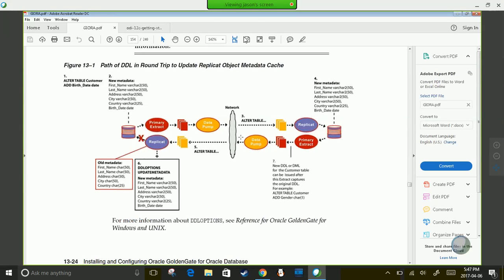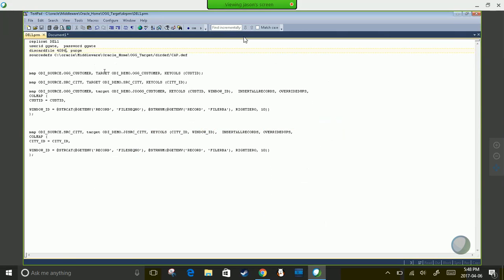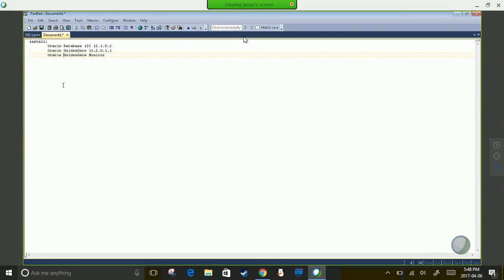Then let's see how to install Golden Gate. I spent some time to install it. Here, yeah. First, you need to install the database. In the past, we usually used Oracle Express.